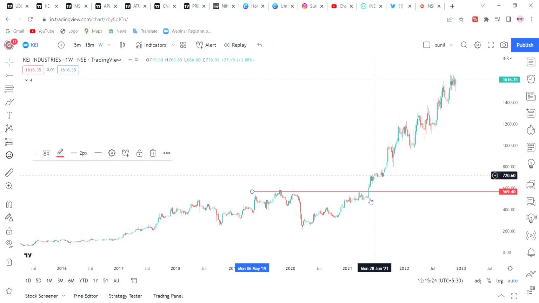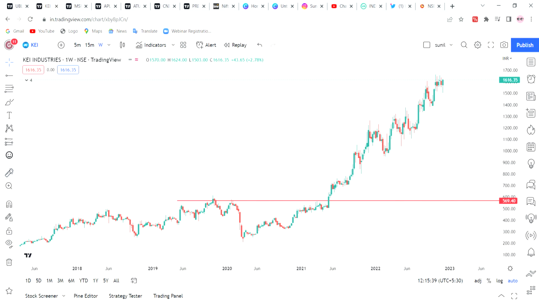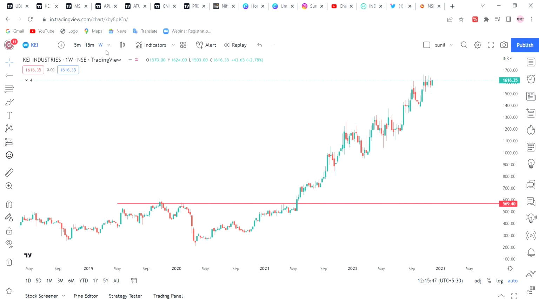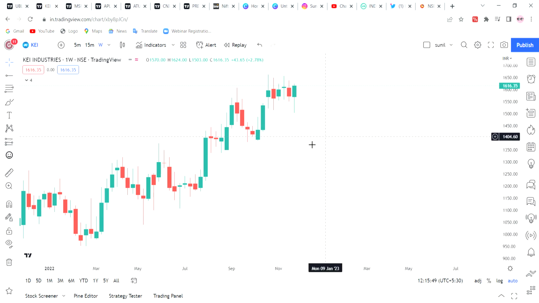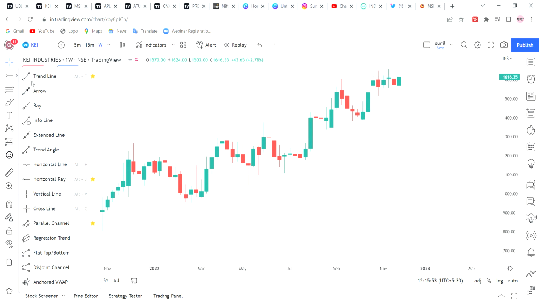You can see after this breakout the price has given a breakout here, and it continuously goes up. It was taking small corrections, not big corrections. It was taking around I think 5 to 10%, I think so. Oh, okay, sorry, 25% corrections. No problem, that is very good. And continuously it was going up. The price action is also bullish.